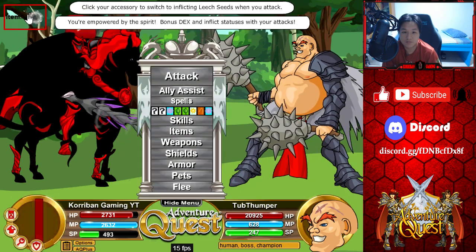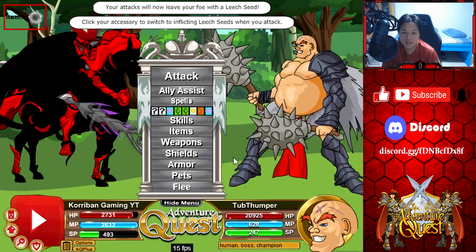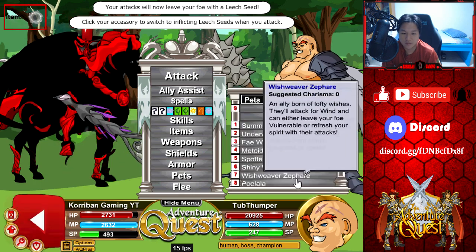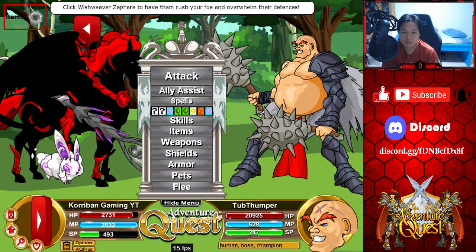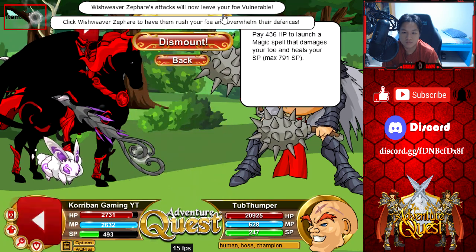So Wishweaver Spirit. Now let's have it inflict Leech Seed. And then for pets, Wishweaver's Affair. At the start, we will have it do Ellie Vound, I guess. Yeah, let's do Ellie Vound for the first mode.